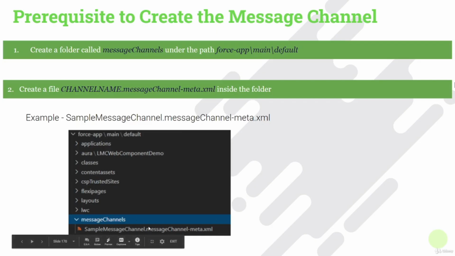So if you look at this folder structure, I already created under the message channels. We have to create our message channel file. This sample message channel is your name, whatever name you want to give. So let's go and create this file as well.